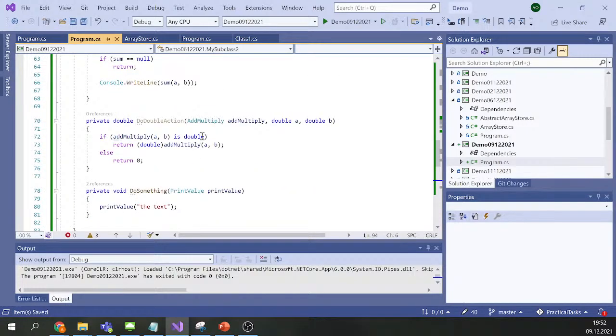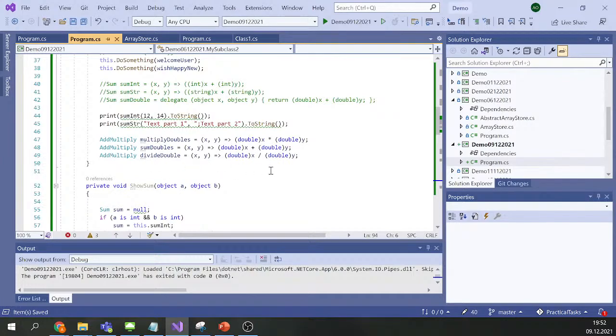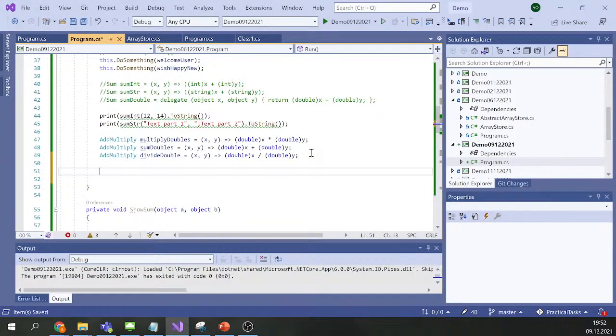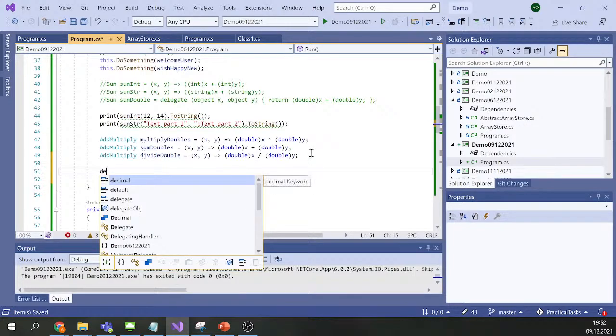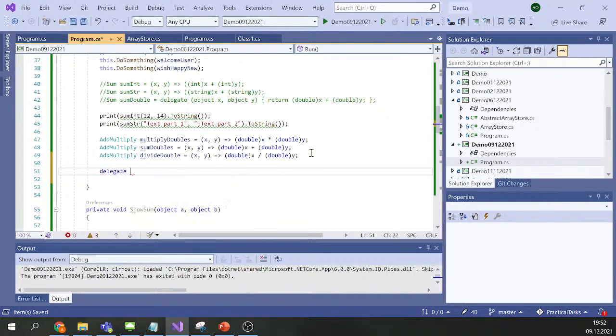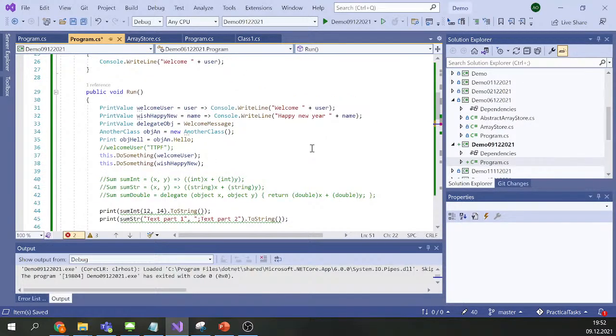The thing is that I can declare the delegate. Let's say it returns my superclass.